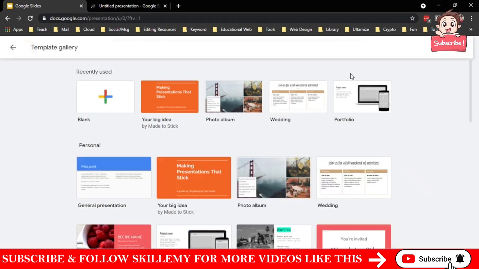You can go with the template gallery. Now the template gallery is very important, and it's also very efficient. It's not time consuming. It saves you a lot of time.